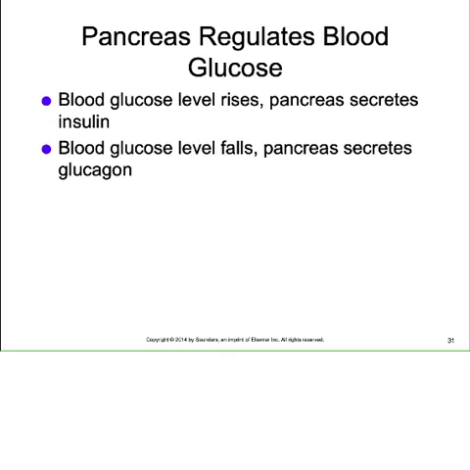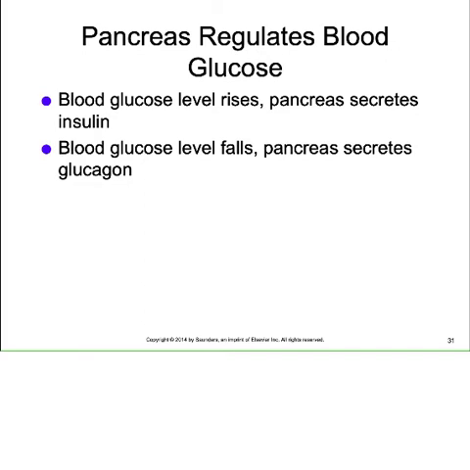The production of insulin is important because it allows the cells in the body to use the glucose in the blood for fuel. So it's a signal saying that basically the sugar is here. You better pick it up and use it to make energy. It also tells the liver to store a lot of that sugar as fat or as glycogen.